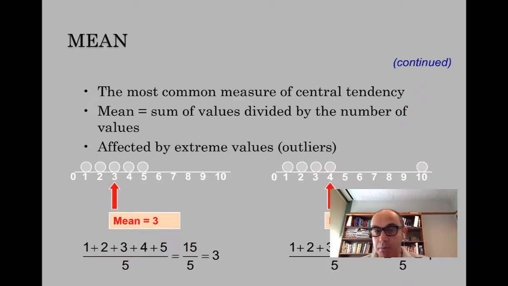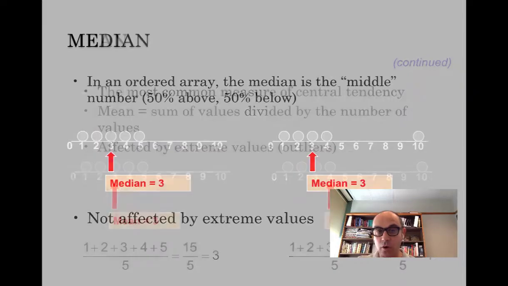A simple example, the most common sense is the mean, and we have two sets here, with one mean equal to 3 and the other set equal to 4. How did I come up with those results? I added all the observed values, in this case 1, 2, 3, 4, and 5, and divided by 5, which is equal to 3. But in the second set we have different numbers, and when we add them up and divide by the number of observations, we get 4. So in this case, the mean is equal to 4.